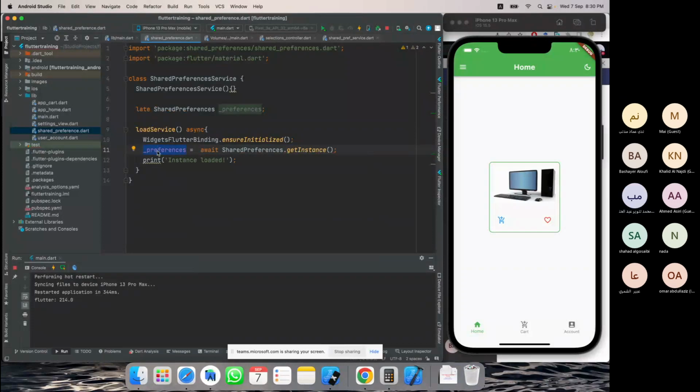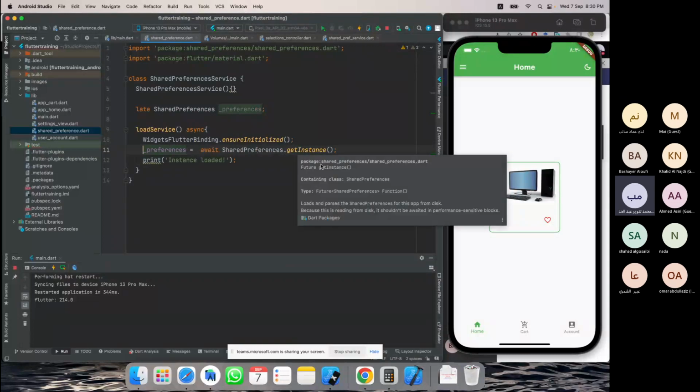This assignment of the value to preferences will be delayed until this function returns. So the execution, you can say Flutter, will stop here. It will not continue to the next line until this function finishes and returns the value of shared preferences.